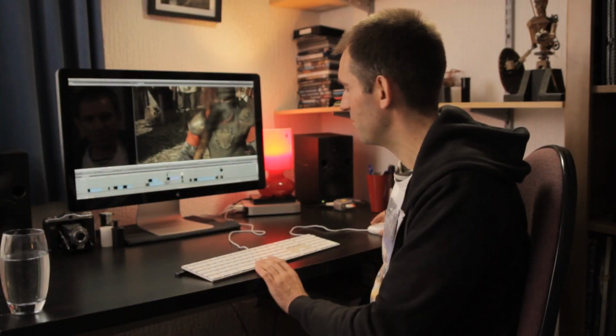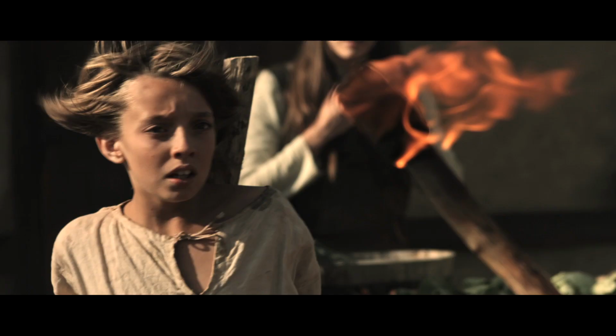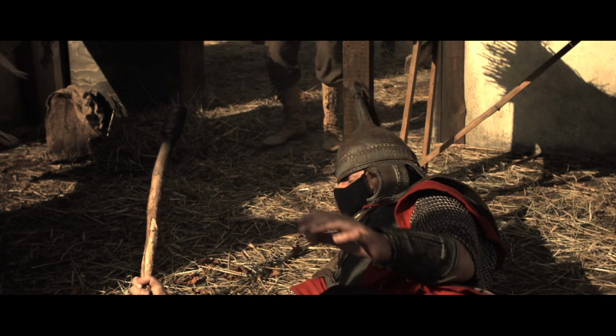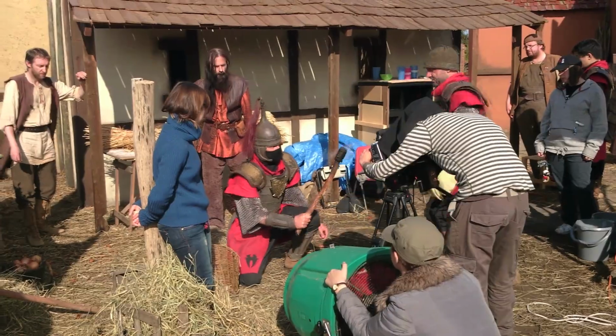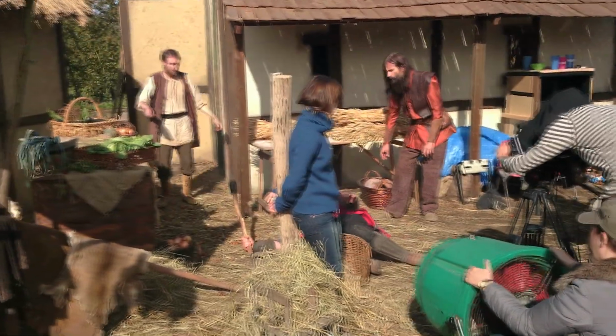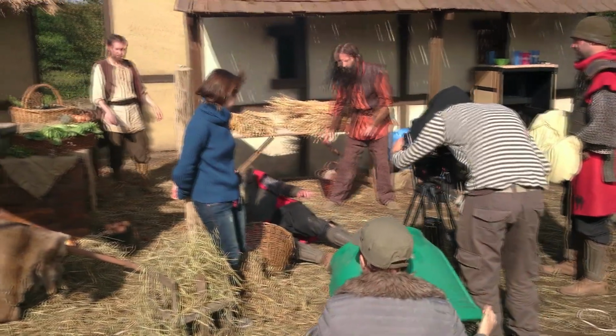Here's another interesting example. We had this shot near the end of the sequence where the soldier falls over, and the idea is that her powers have blown out his torch. And I think we tried to do this with the wind machine, getting the wind machine to actually blow his torch out in the shot. Never really worked, so we ended up with the torch only smoking.